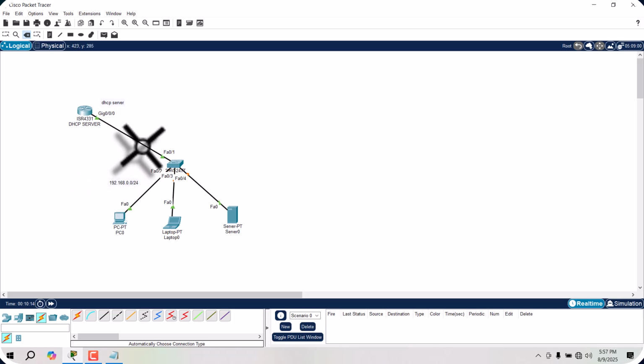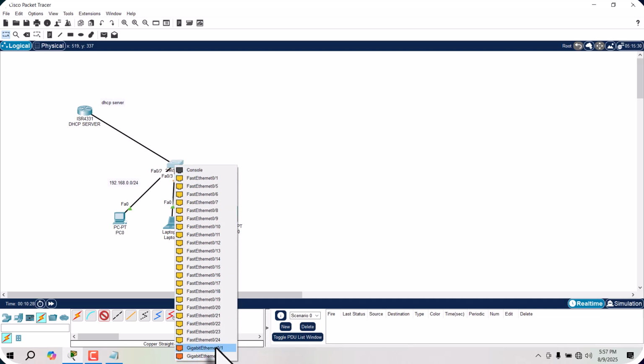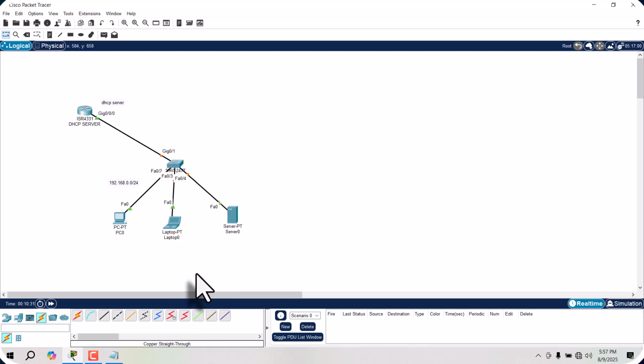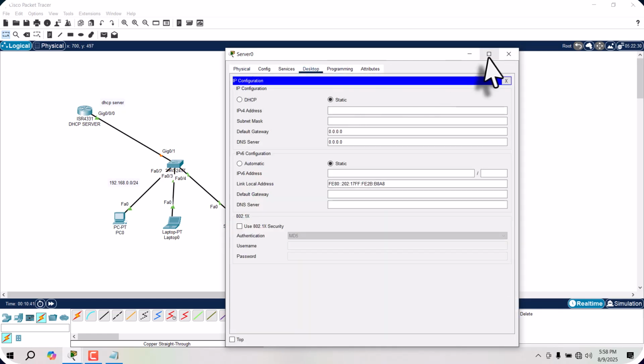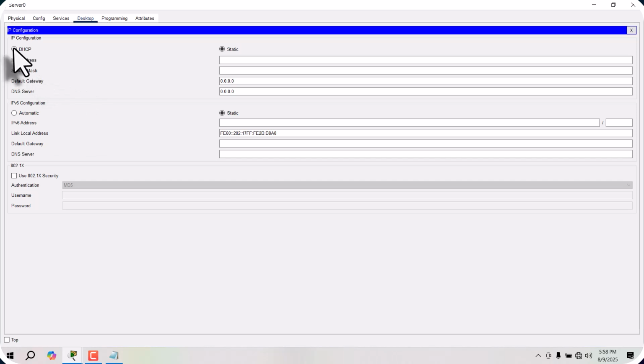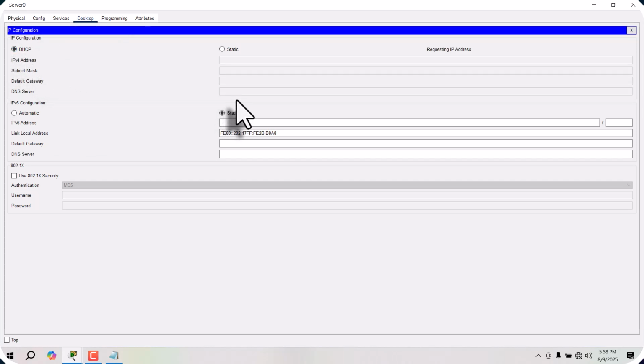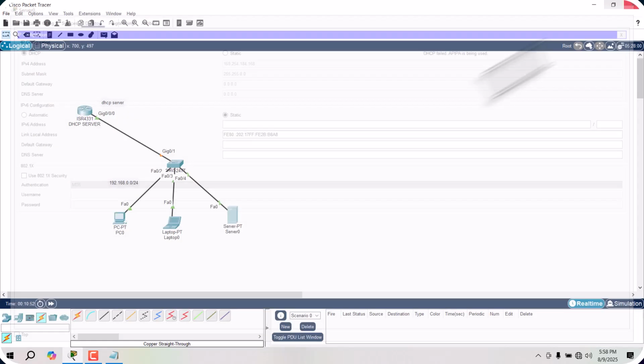For better performance, I strongly recommend you connect the router to your switch's gigabit Ethernet port if your switch has. Now, our DHCP configuration is not successful.